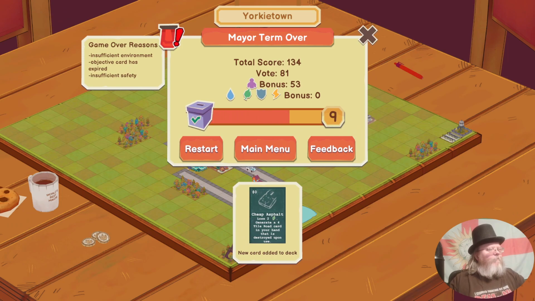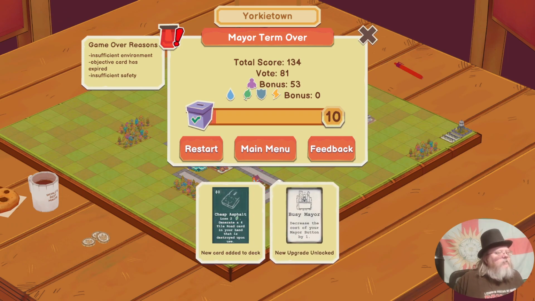Term is over. New card added to the deck is cheap asphalt, lose two, that gain generate four tile road card. And busy med, increase the cost of your med button by one. Alright, insufficient environment, insufficient safety, objective card is expired. Well, that was that. Join us next time when I'm sure I'll be elected mayor again.